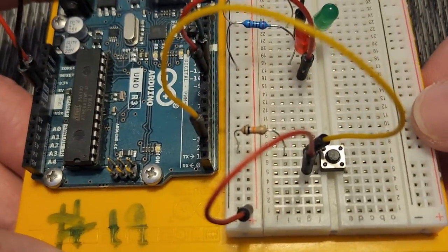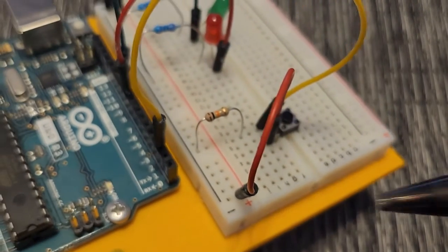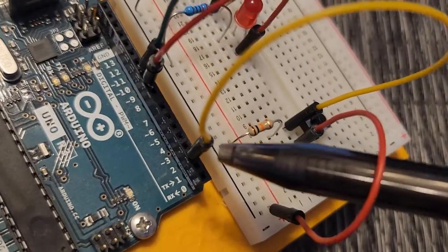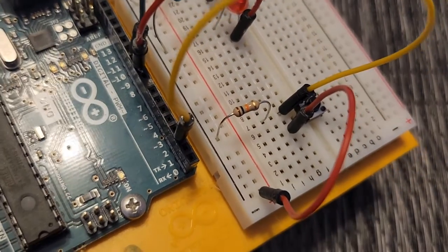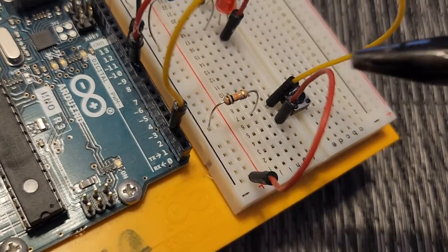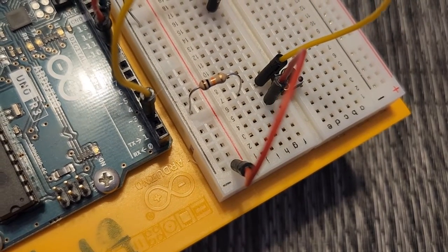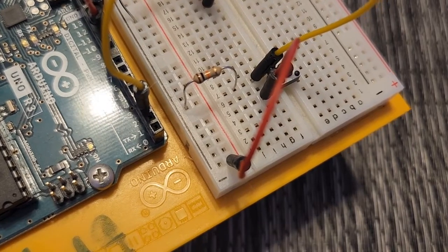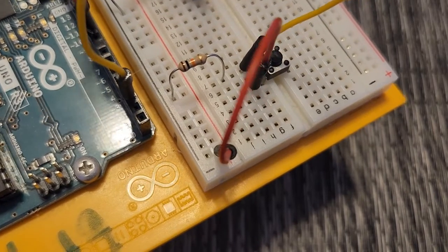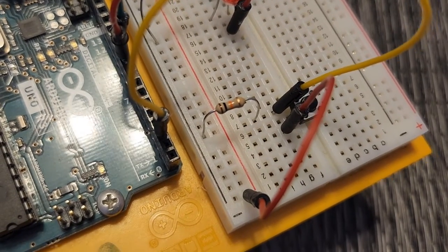This entire power rail on my left-hand side is connected — both positive and ground. I wired up my switch with power going to one side, and on the other side it's connected to pin 2, since we're using this switch as an input device. I also have a resistor connected to ground — that's called a pull-down resistor. When the switch is open or not being pressed, it reads low or off. Without that resistor, you could get a faulty reading that the switch is on.